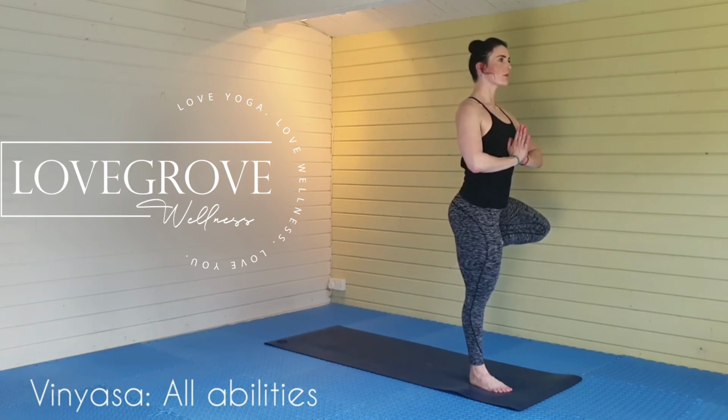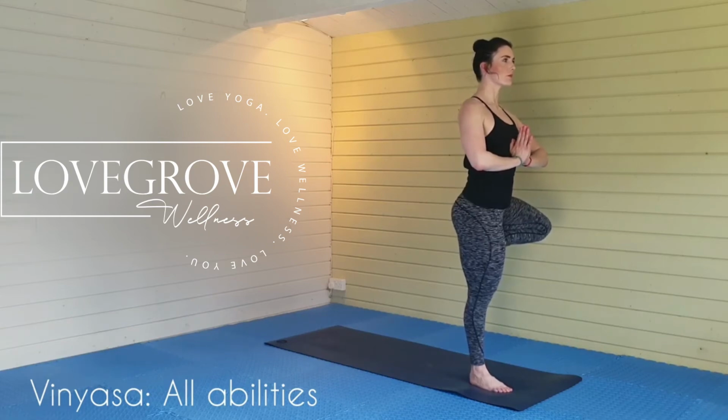Hands come to the center in front of the chest, opening up through the heart, and focusing the eye line. Continuing with the breathing in through the nose and out through the nose.